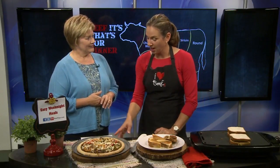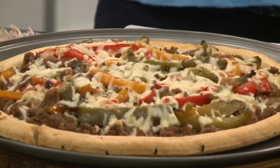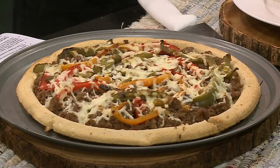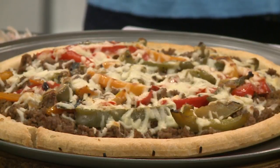And now pizza — who doesn't love pizza? This is a cheese steak pizza, and I used ground beef. It's a little different because it doesn't have a sauce on it, but it's still really, really good. I used a prepared pizza crust from the supermarket, then browned one pound of lean ground beef seasoned with a little salt and pepper, and topped it with some peppers and onions that I sauteed. You can do the ground beef and the peppers and onions all together in the same pan to save on dishes, and then just top with a couple cups of shredded mozzarella.